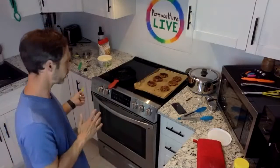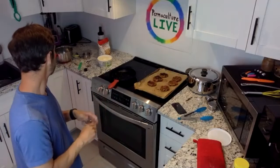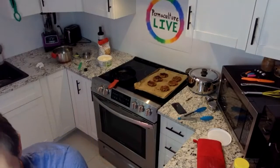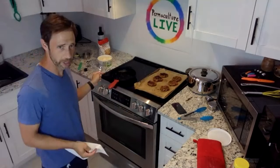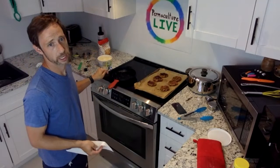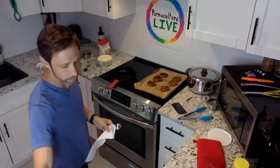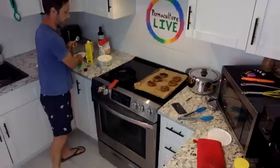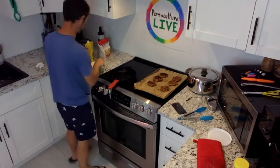Think about what else you may need. You've got margarine, all-purpose flour, a measuring spoon. Because I only have one, I'm going to bring a little paper towel and wipe it out. Again, we're going to start with the butter. I would recommend starting with butter, putting that in the pan as quick as possible, and then adding the flour. You've got your 2 cups of vegetable broth to the side and the thyme already.